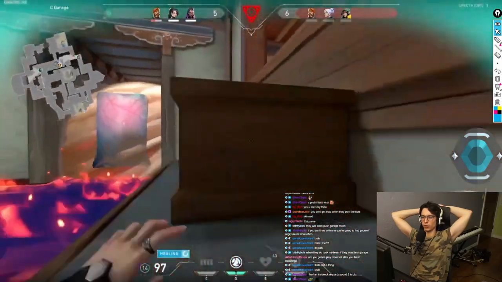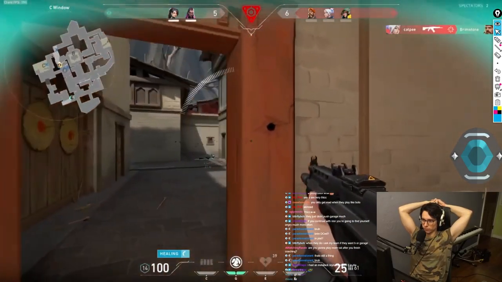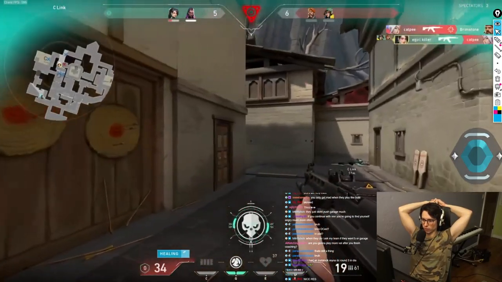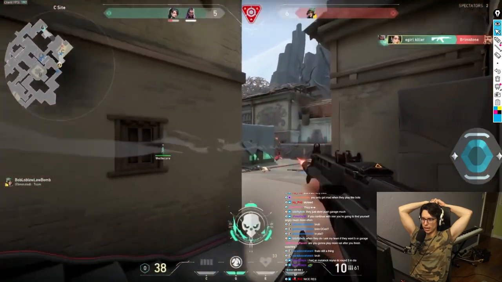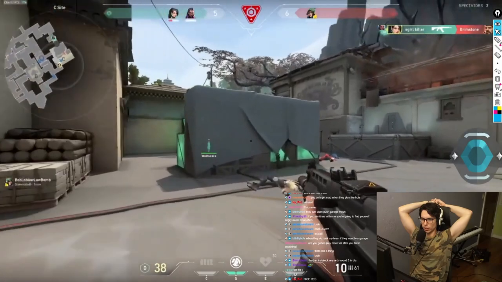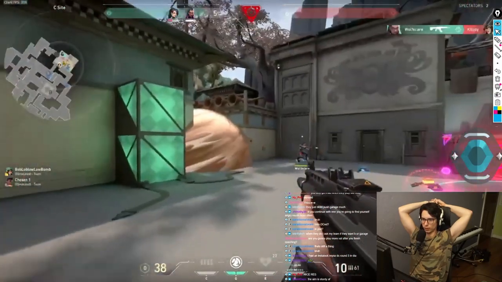The res didn't go for... I'm gonna run long. For nothing. That's a free kill. Okay. Nice. It's unfortunate though, you're kinda low. Yeah, so it's holding W around corners. That's the big thing, W. Probably garage now. Back site. Nice.